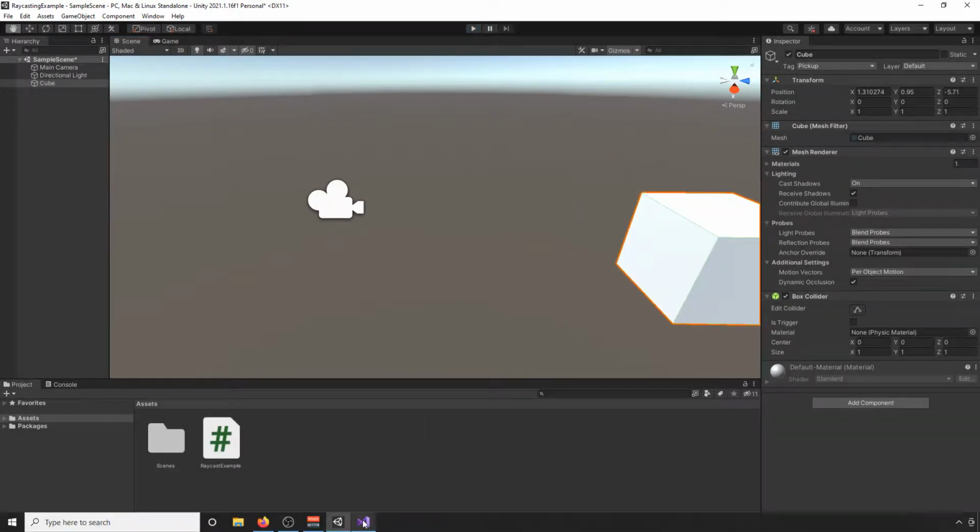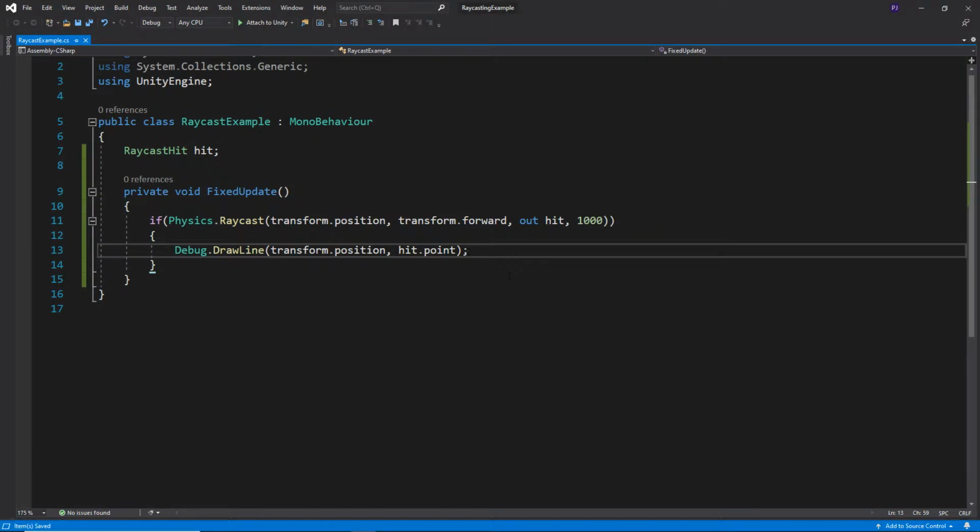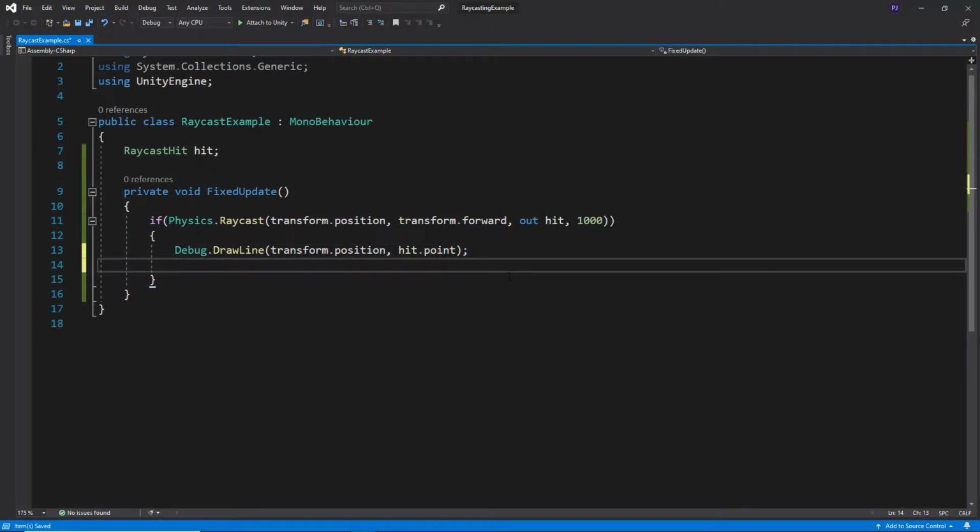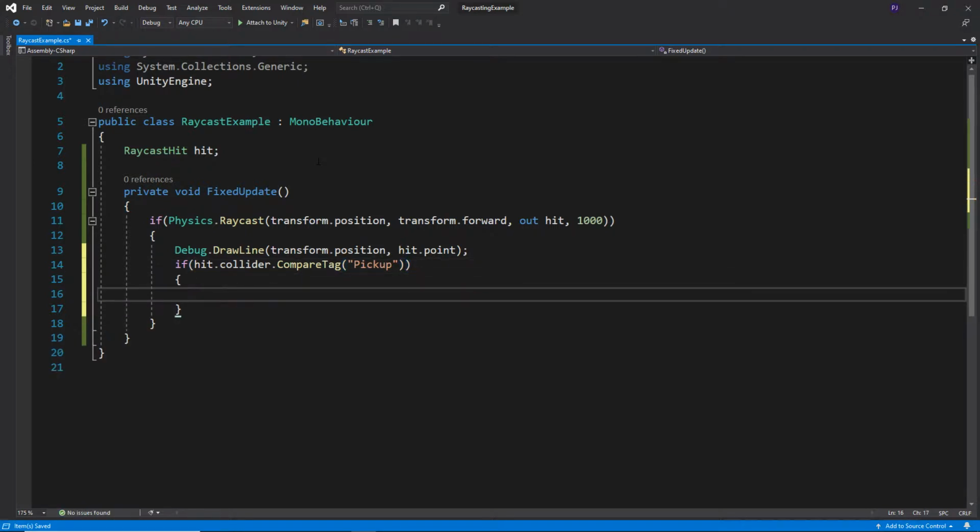So we gave the cube a specific tag, so let's use that. So we can say if the hit object, whatever it is that we've hit, dot collider dot CompareTag is pickup, which is what we've called it. It has to be spelled exactly the same as that tag, otherwise it won't work. We're simply going to send a message to our console. So Debug.Log, let's call it cube.